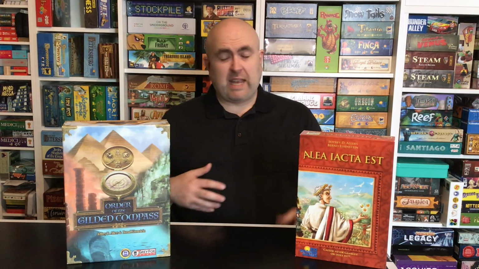Now, Alea Iacta Est sits in an interesting position to me because, like I said, it compares probably closest to Alien Frontiers. But Alien Frontiers is a meatier game, right? There's a little bit more meat on those bones. It's a bit of a longer game. Alien Frontiers games can take 75, 90 minutes. There's definitely more moving parts.